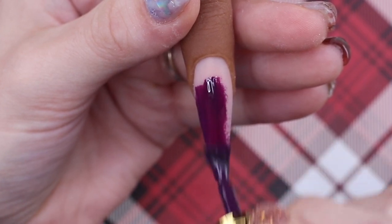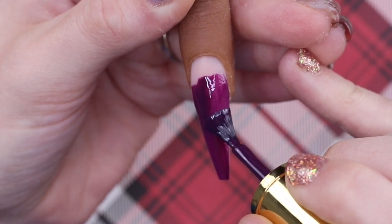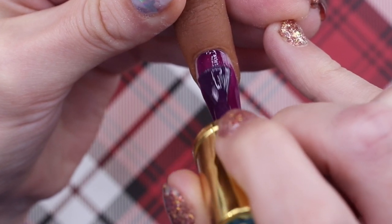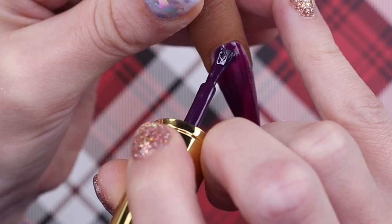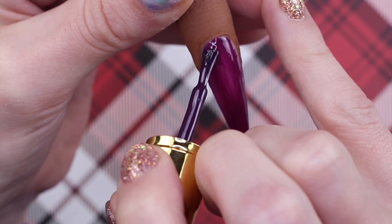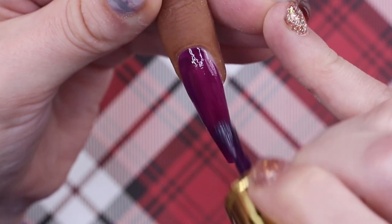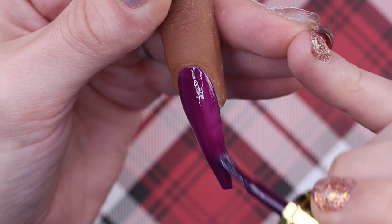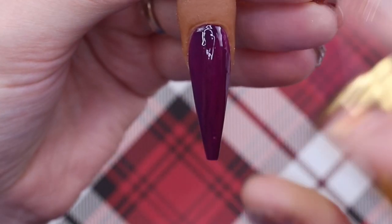You want to go in on your first coat really, really thin — you don't need it to be thick, you're going to build the color up on the second coat. I like to push it up near the cuticle area, wiping off my brush off-camera, then using the very side of my brush to get into the corner of the cuticle area very carefully, avoiding touching the skin because the gel will want to go there. The less product on your brush, the easier it is to get a nice close application to the cuticle.